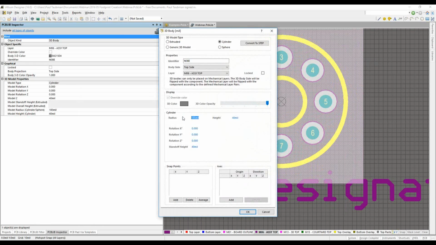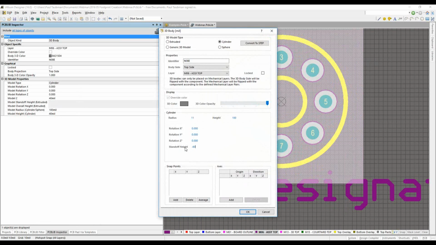So it was 21. I could put an odd number in here, like 10.5, but I'm actually just going to make it the radius at 11, and so the diameter will become 22. For the height here, at this point, believe it or not, it's going to be minus 60. And pardon me, the height is 100. The standoff height is minus 60.